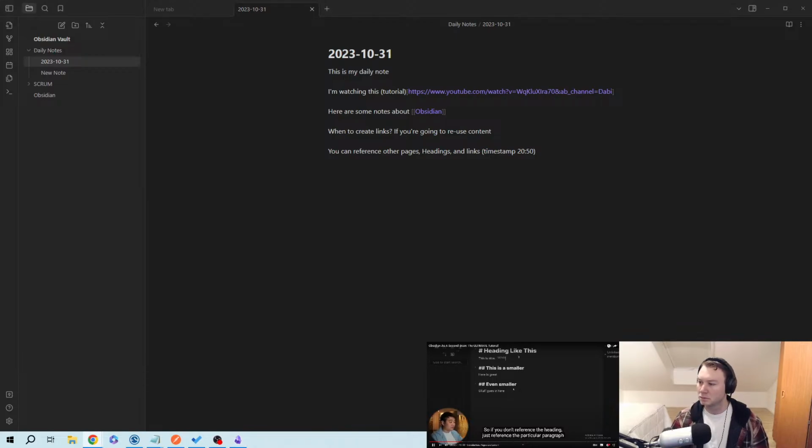Reference heading, or just reference a particular paragraph instead. Super duper powerful. You can see how this would be very useful. If you have a document about a concept where you just want to reference a particular paragraph, whether in medicine, consulting, science or research, that's really good. You might have a whole bunch of notes on a research paper, and you just want to reference one part of the research paper. Well, that's how you do it in Obsidian.